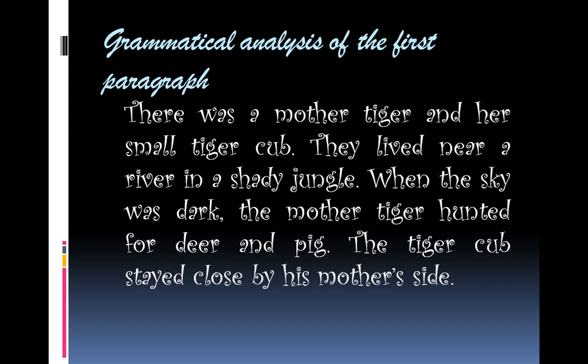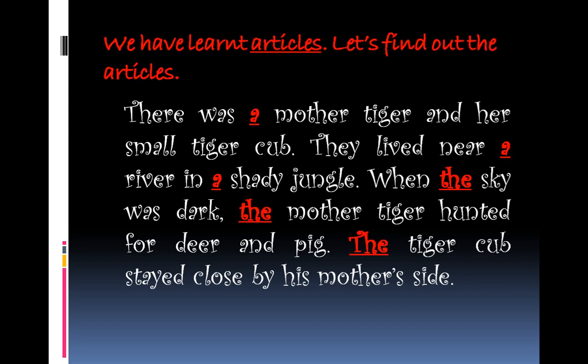Okay, now we will find out the articles and the uses of articles, why and how they are used. As I told you at the beginning of the video, there are two kinds of articles, definite and indefinite. Definite article is the, which specifies a particular object, person, or thing. And indefinite articles are a and an, which we use when we are mentioning something for the first time, and also with a countable noun, right? So let us read it.